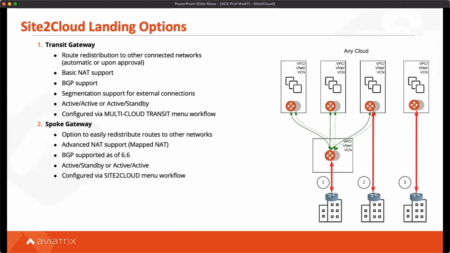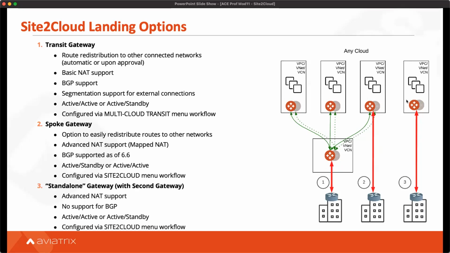Do you want to terminate this connection on the transit, or on a spoke gateway, or on a standalone gateway?